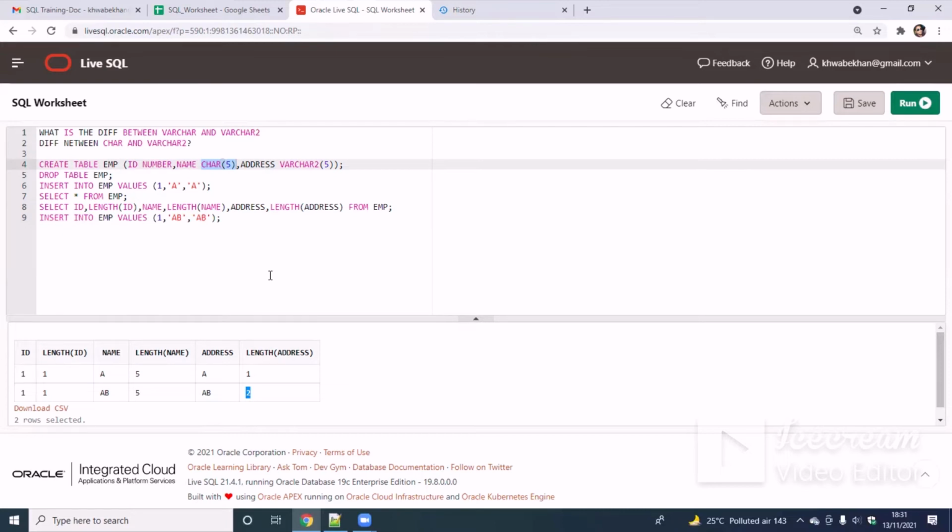Char shows whatever the limit mentioned. Here we mentioned 5, and varchar2 varies on value. If we have a value with 3 characters, we get length 3. Very good, fine, perfect.